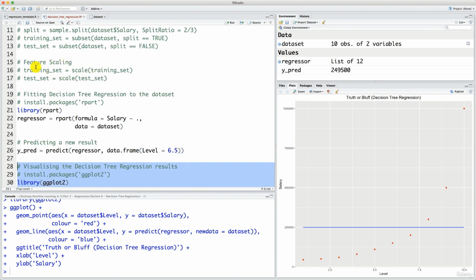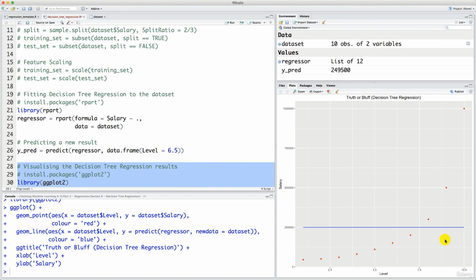This is not about feature scaling. You can try to apply feature scaling here and re-execute this, but you'll get the same problem with a straight horizontal line. And of course, this is actually one model of decision tree, but this is of course not the best version of decision tree regression we want to get. So can you start seeing what's the problem here? And especially after watching the intuition tutorial made by Kirill, can you spot the problem? Okay, I'm going to tell you this problem is related to the number of splits.